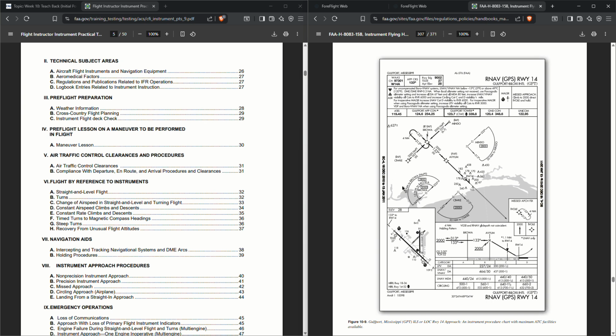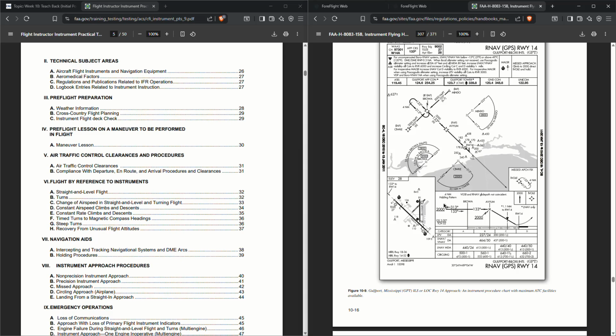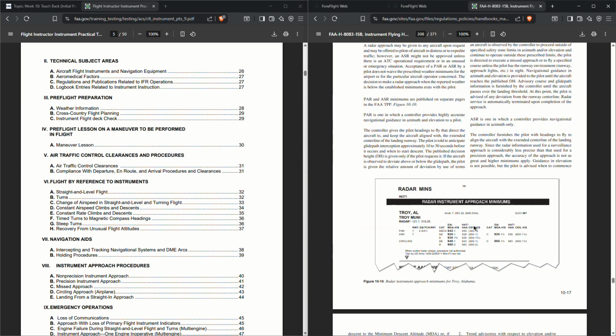So reading through this and just picking through everything, you'll learn a lot of information about approaches, and it's always important to have, because FAA and Jeppesen use different charts. While Jeppesen gives good information, FAA also gives good information, but not being able to decipher either, you're just getting just enough to shoot the approach, which isn't good. You want as much information as you can, so that way when you're flying actual IFR, you know everything you need to know. You know everything you want to know, especially for coming in on an approach.